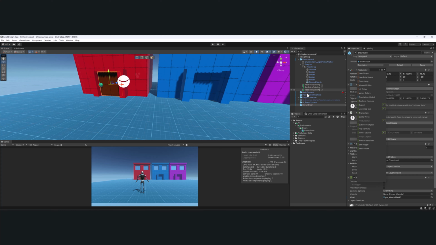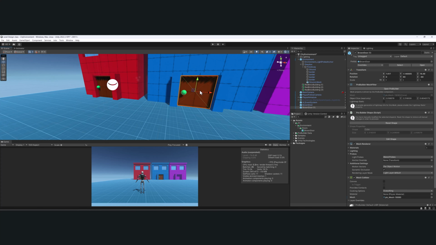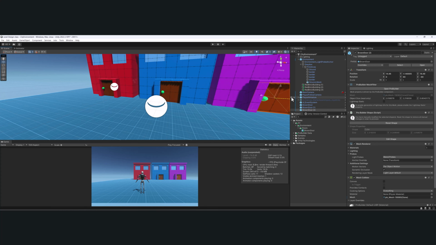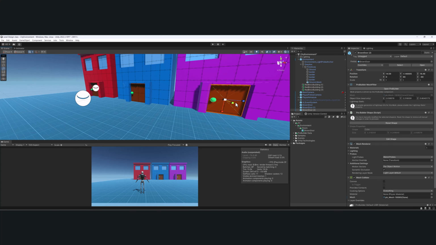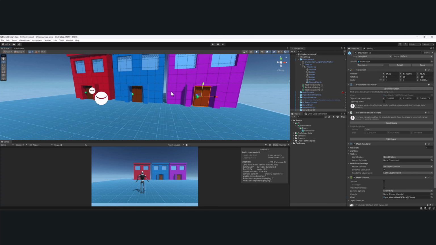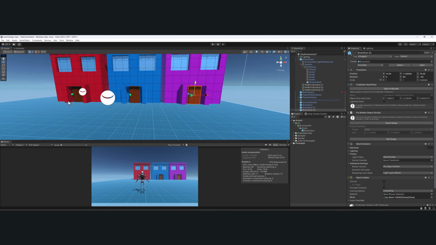Well, prefabs are really nice because they save on memory. And what they are is they are instances of an original master prefab. So let me show you how this works. If I hit Control D here and I move this out and then I move it out again, and I'm like, you know what, that's a pretty wide door, right? So if I go ahead and hit R and I scale this one in and I do overrides, apply all, notice that all of these doors changed with it because they're all instances of each other. So as I edit one, it'll update all of them.